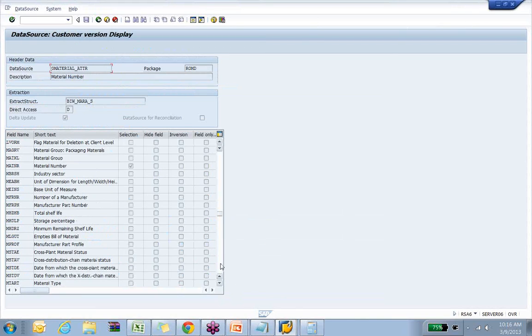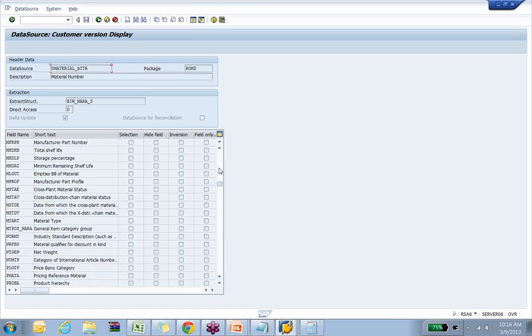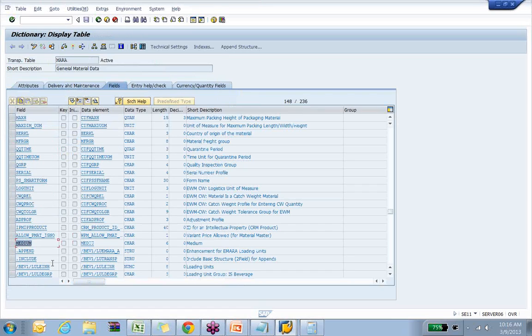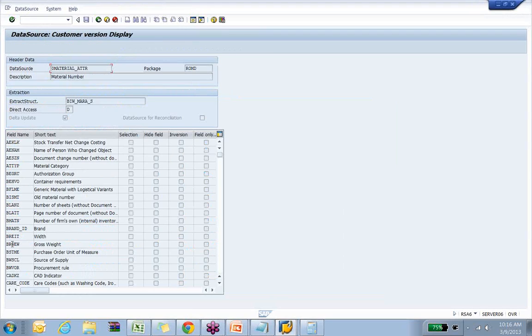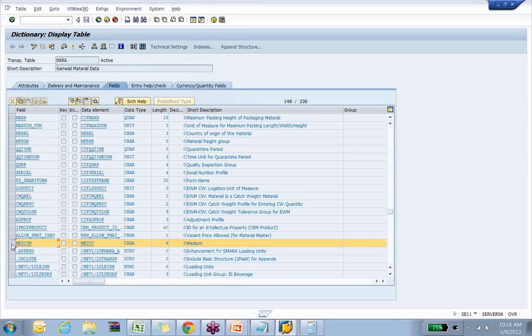First of all, let's check medium. We have medium over here. Good. I don't show medium. Nice. Okay. So in table Mara, there is a field called medium. Your manager wants to see that field in material. In your standard extractor, medium is not a field in here. SAP did not put it in here. Does it mean that you are so screwed up? No. Thank God for enhancement. You can enhance this extractor and make this field available in your extractor for you.